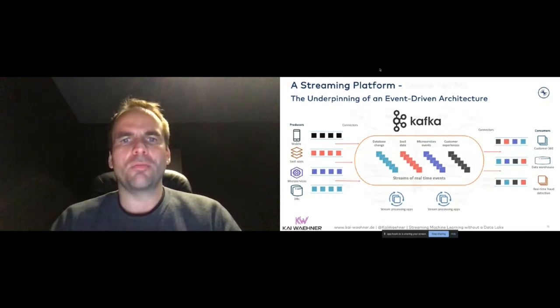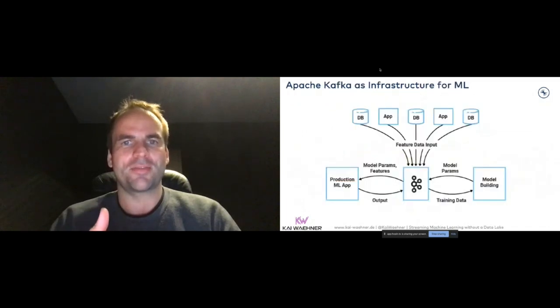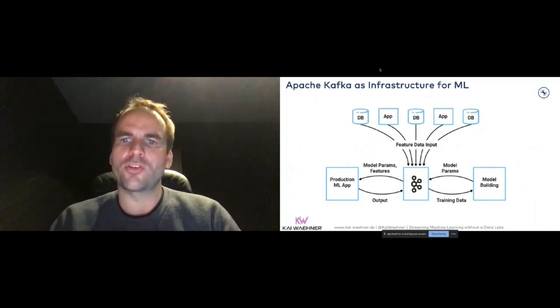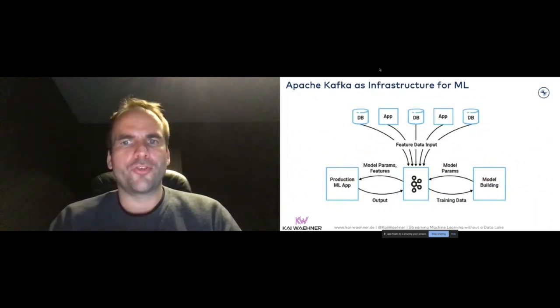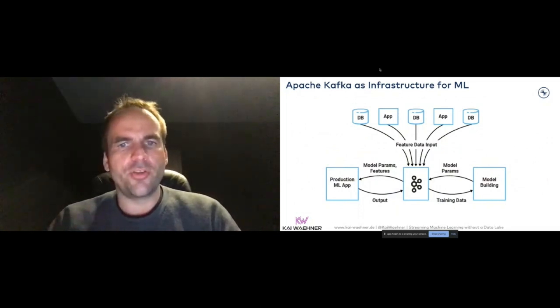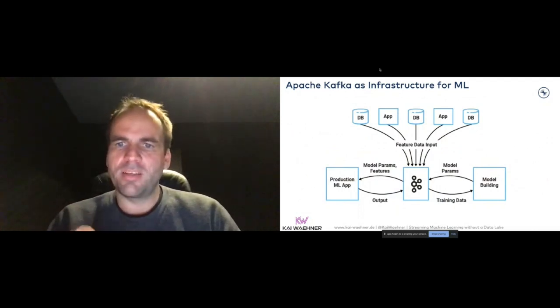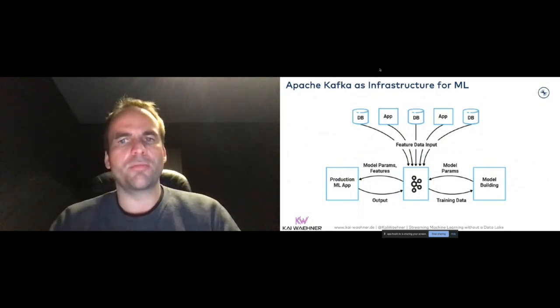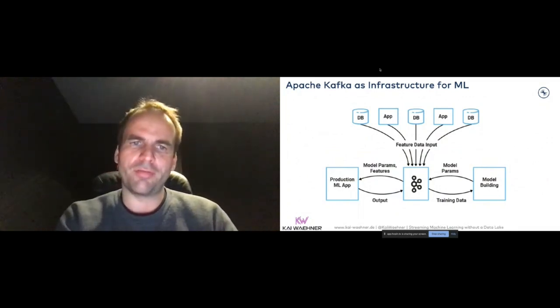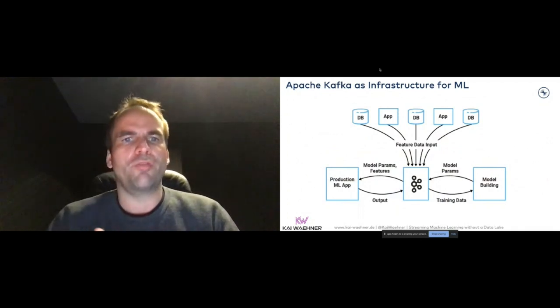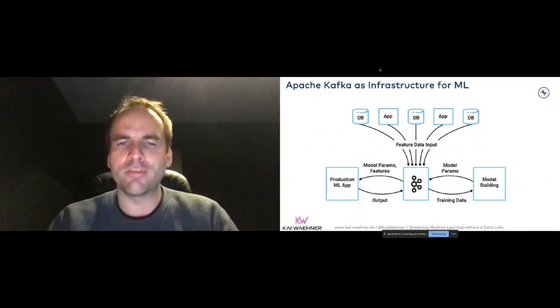And now if you think about machine learning, this really complements this, right? Machine learning in the end is always two things on a high level. On the one side, you need to do model training, which you see here on the bottom right. Model training means that you take historical data coming from all these data sources where you collect it from, and then you take this data and put your algorithm on top of that, and then you do some computation, and then you get a model out of that, which is a binary, and this is the model. So this is good, but this is only half the part, because then you need to deploy this model into production, which you can see here on the bottom left, where you do these predictions, and often this has to be done in real time, reliably at scale with low latency.